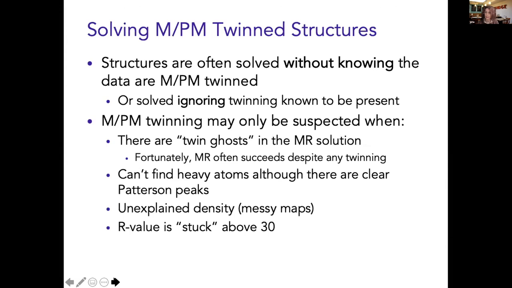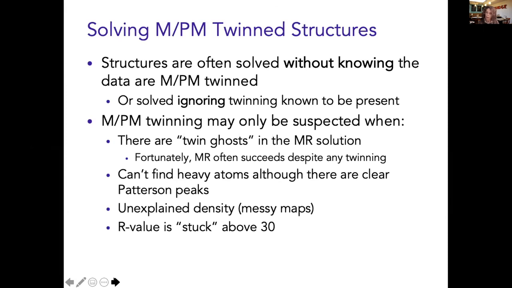The good news is that if you have low twin fraction, even if you've got high twin fraction, in fact, you can still solve your structure by molecular replacement without even knowing that you're twinning or ignoring the twinning. You will need a better model than if you didn't have twinning. So you do need to really make sure you've got optimized models with all of these things that Masamo was talking about earlier with your ensembling and so on, to make sure you've optimized your models before you try attempting molecular replacement with twin crystals.